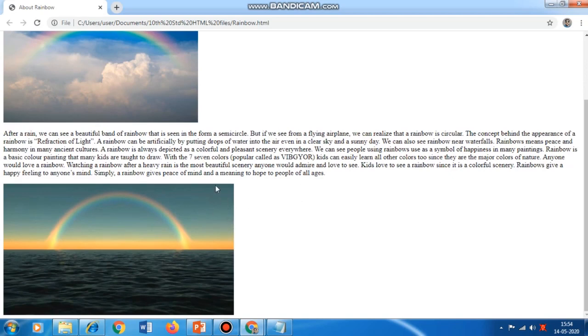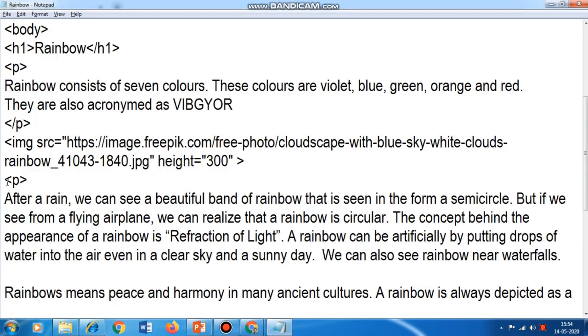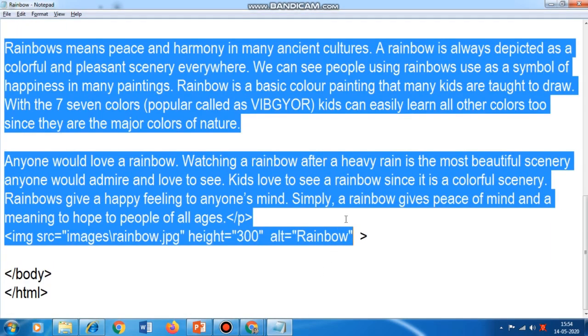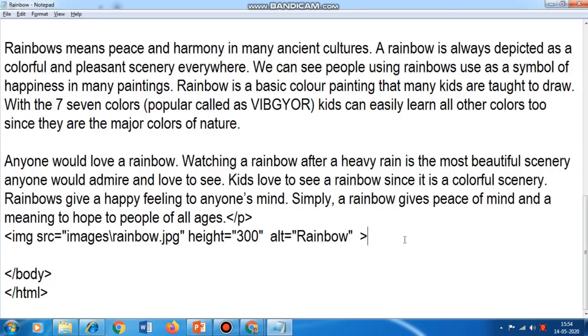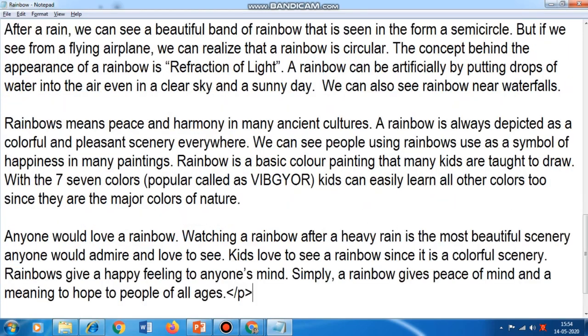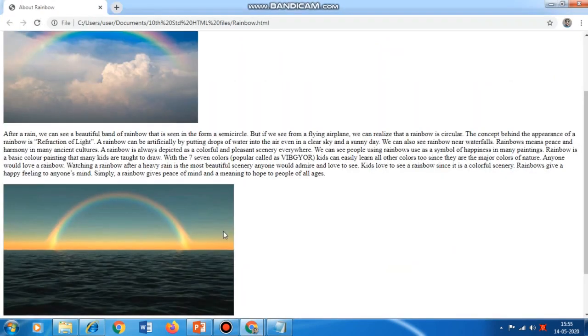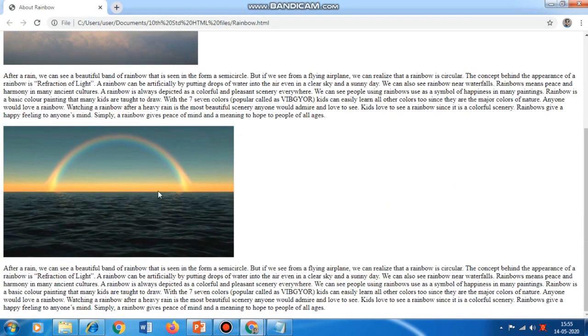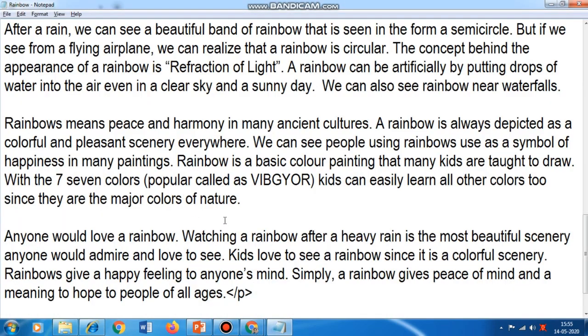Now the same paragraph I will copy and put it below this image also, and then I will change the alignment of this image. Same paragraph I am copying and pasting it here. Let's check. Okay, now this image's alignment I am changing.